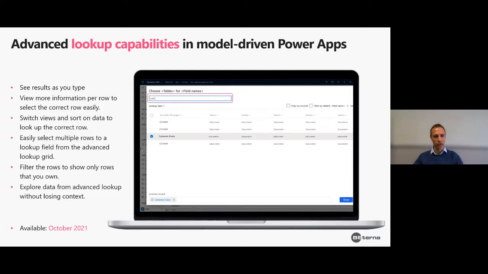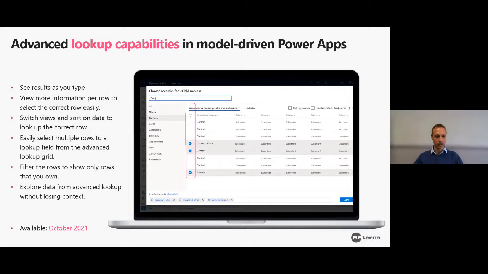And once you finish the search, in some cases, of course, you want to actually pick multiple records. So now if you look at the screen, you will see that you actually have segmented entities, or tables, as they are called, on the left side. So you can decide if you want to search through cases, accounts, or whatever, if you have a lookup with multiple entities. And once you have the results, you can actually select multiple records, and you can see the records are visible at the bottom left on the screen. And when you are happy with your choice, you just click done and your lookup will be filled.